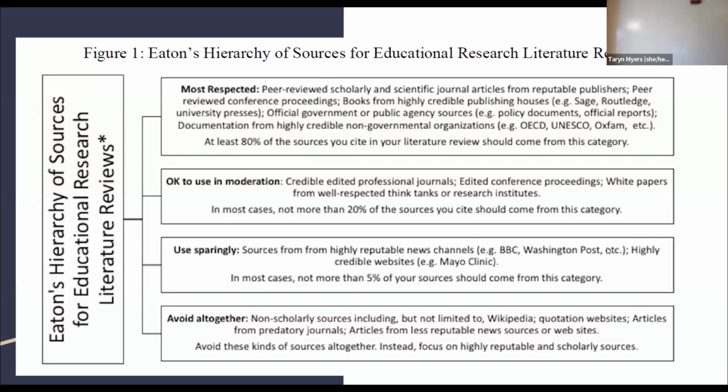Things that you can use in moderation: journals that maybe kind of like everybody gets in, but at least the editor looks it over. Again, edited rather than peer-reviewed conference proceedings. There are these think tanks and research institutes, particularly in the DC area in our country, that will put out pretty good sources. Things that you should use sparingly, maybe just to highlight modern day issues, something along these lines.